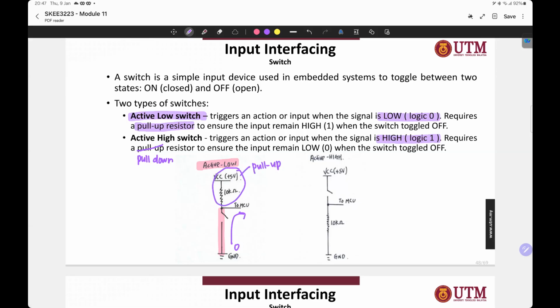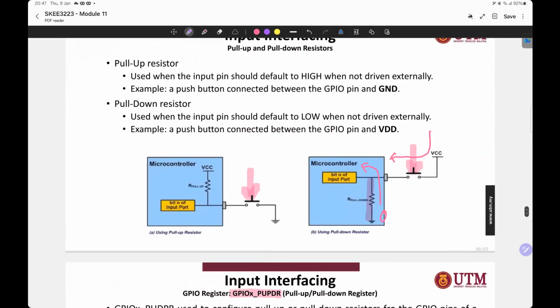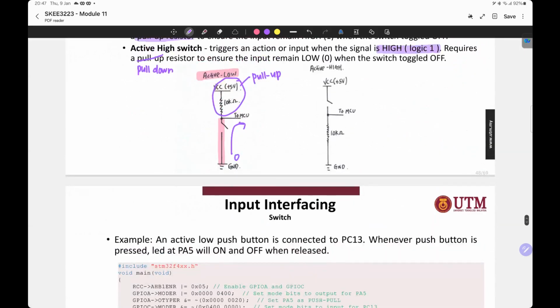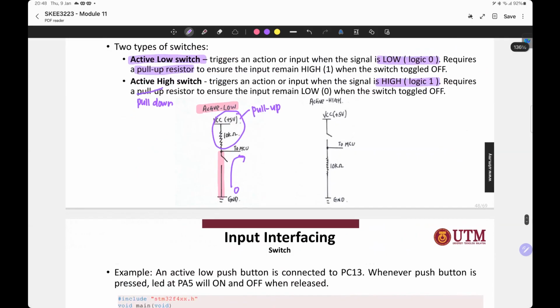Okay, so this is actually the pull up resistor, but this is outside of the STM32. Previously, what we looked at here was inside of the STM32. But if you connect your switch like this, then you do not need to enable the internal pull up and pull down resistor, because externally you already have the pull up resistor.